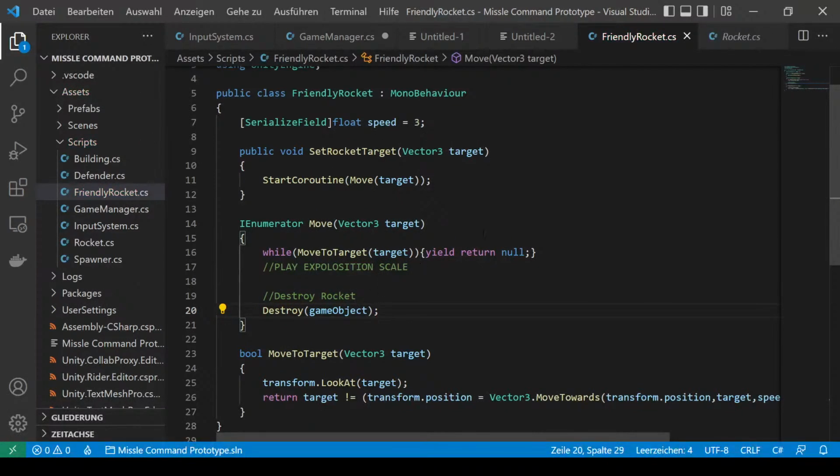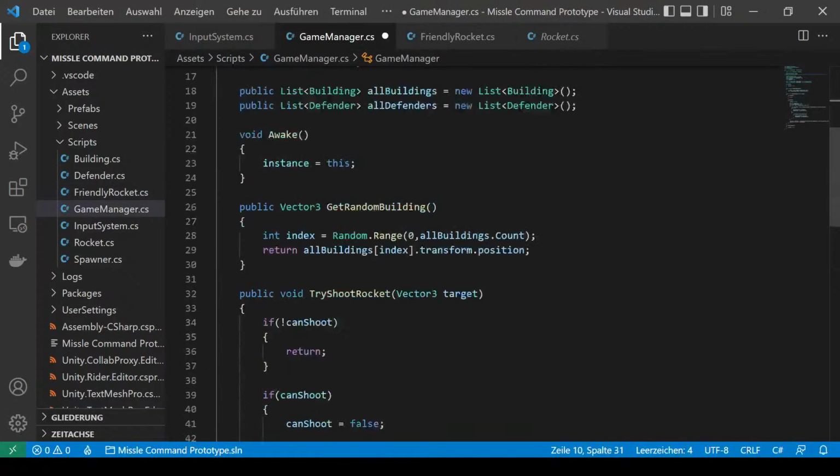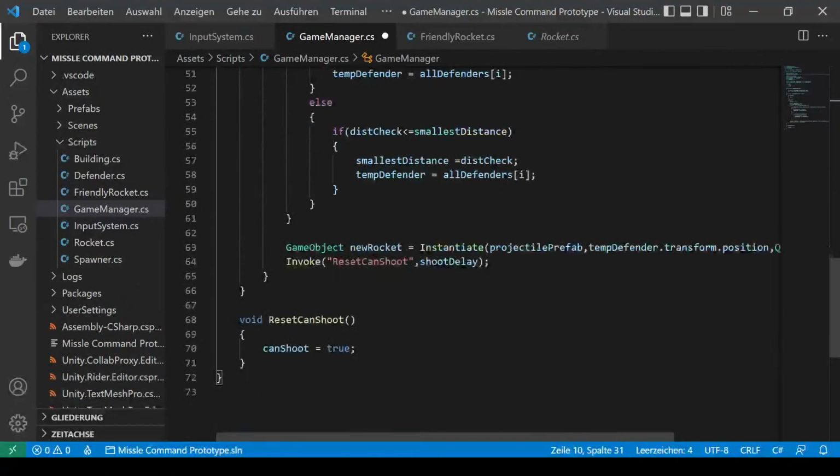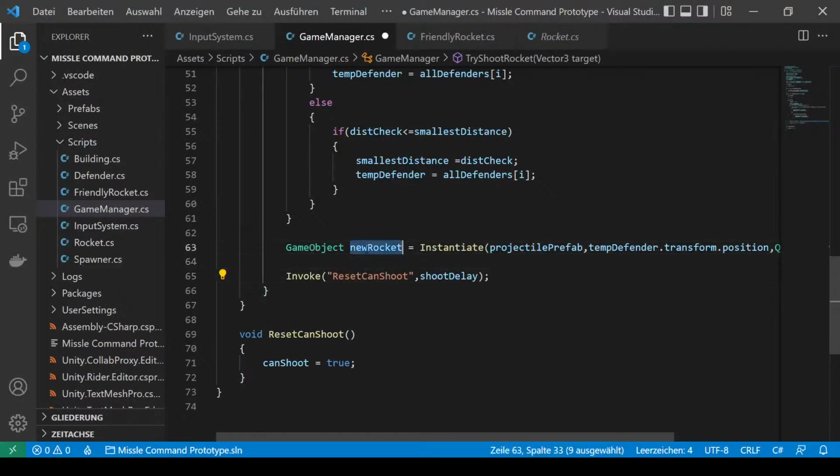Now we should have everything set up. The rocket now needs to call or get called. So whenever it gets instantiated, we need to talk to that and say, hey, here's your target, start your coroutine and do this stuff. To do this, we're gonna go back into our shooting mechanic, and after we are done instantiating this particular rocket, we should be able to talk to it.